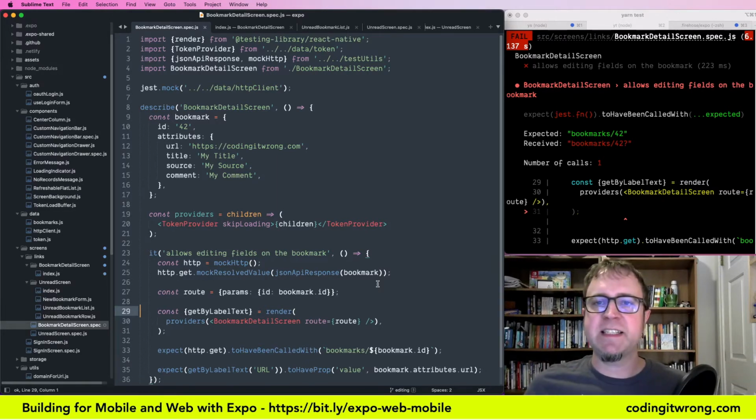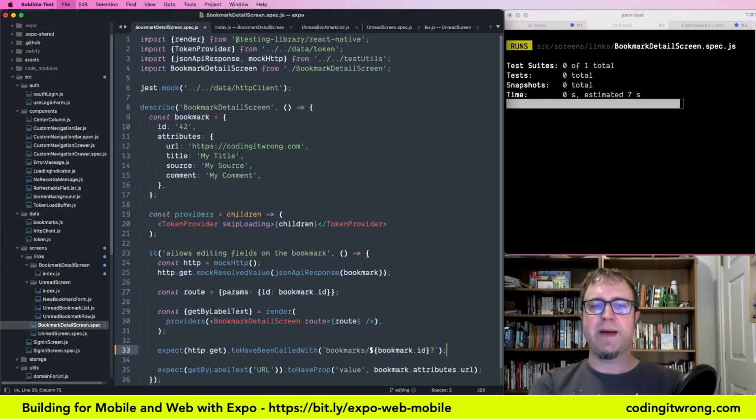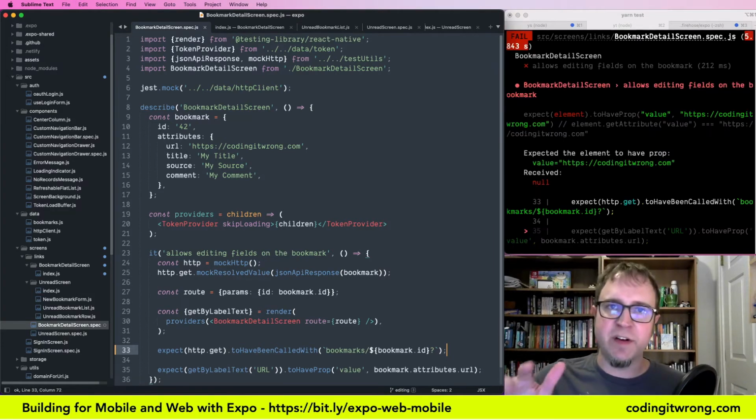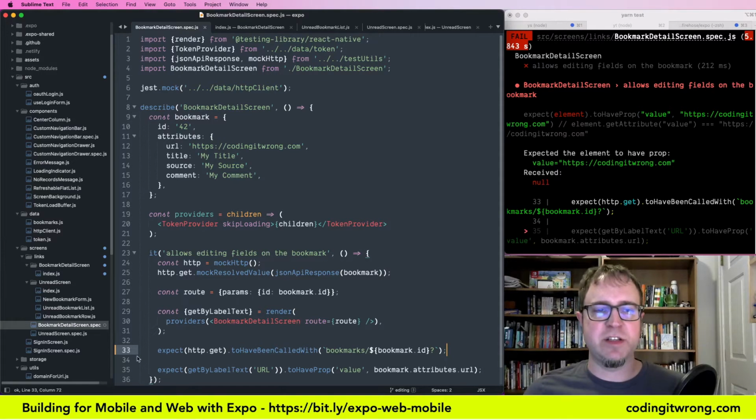All right, so the test says we expected bookmarks 42, but we have bookmarks 42 with a question mark on the end. That's actually something I did lazily in the library, because adding that in for a query string in a URL doesn't hurt anything, even if you have no parameters passed into it. So that's fine. We'll just update our test assertion to match that, because that is a correct expected value. Now our tests have sort of driven out the correct call to the server side to get that bookmark.